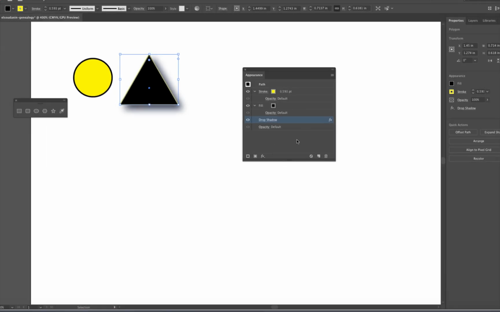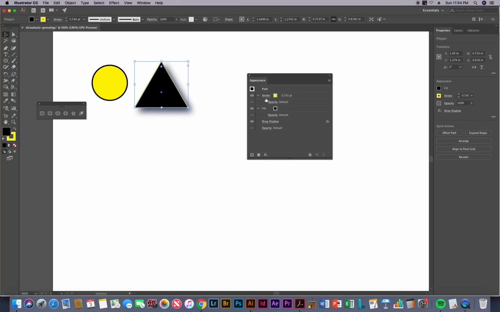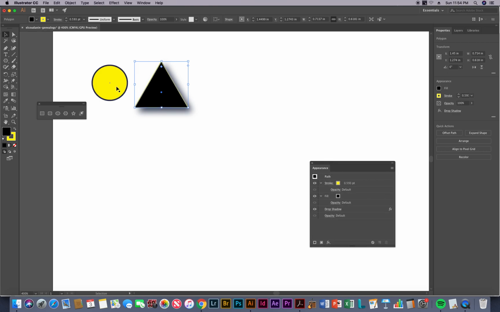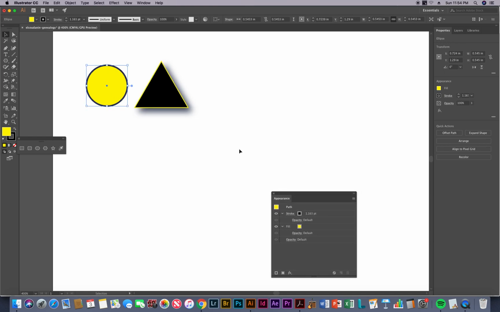And if I wanted to turn it off, I can click the eyeball, visibility on and off. If I want to throw it in the trash, I can drag it to the trash or highlight it and click the trash and it's gone. But I want it back, so I'll say Command Z to undo, bring it back. Okay, so let's say those are my two parents that I'm happy with there. Gonna just make that bigger. Okay, so those are the first two parents.